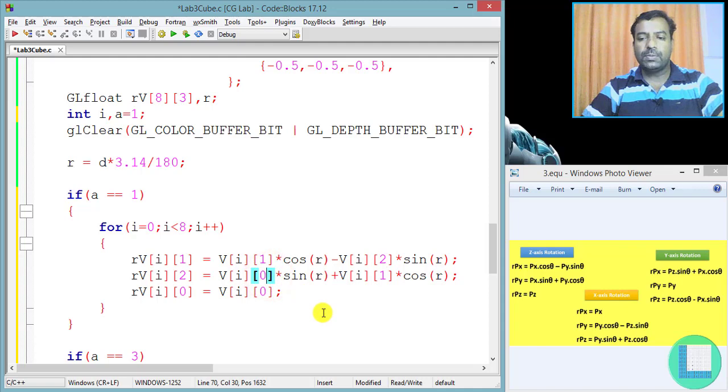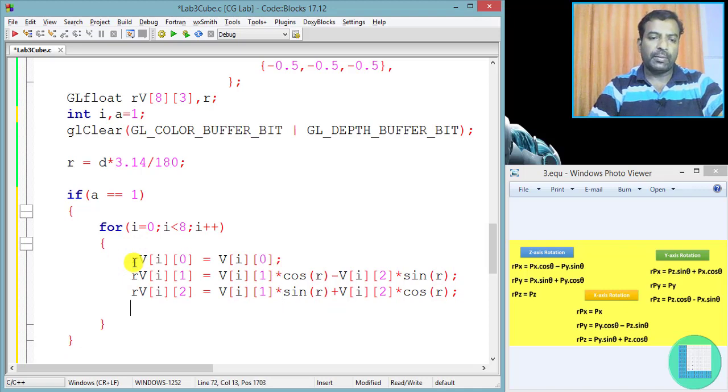And this is going to be y into sin theta plus z into cos theta. Now this is going to work fine. So let me reorder this so that I have a proper programming structure. And so this is going to be the equation for the x-axis. Now we'll just see whether this is working fine or not.